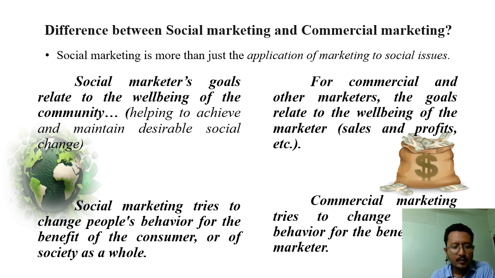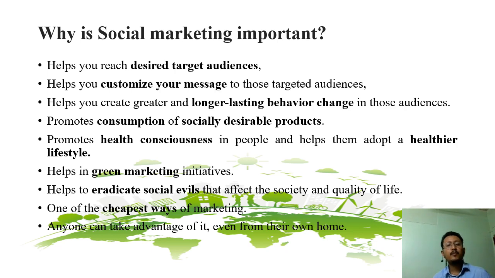Now, to understand it further, let us talk about the importance of social marketing, the benefits, the advantages. Why do we need social marketing? Okay, so the first important factor is that it helps us reach the desired target audiences, right? It helps you reach, tap the target audiences that you want to address, right?